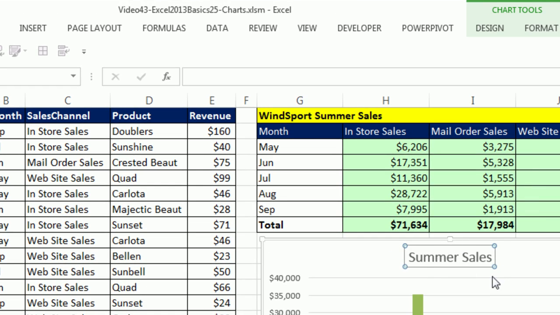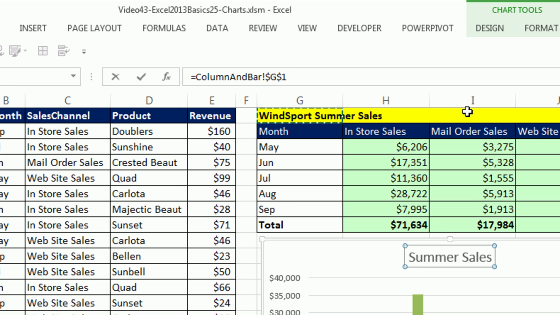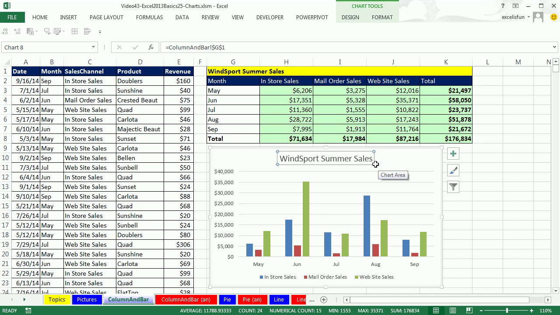Now with the solid line around the chart title, come up to the formula bar. Click, type an equal sign, and then click on cell G1. Now it puts the name of the sheet, an exclamation point, that's part of the sheet name, and then G1. Hit Enter, and there we've linked our chart title to the cells.